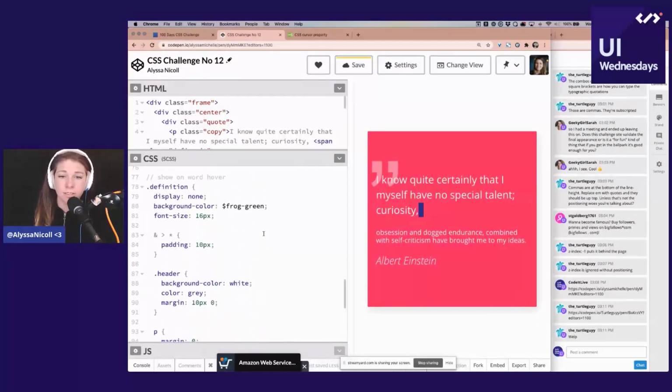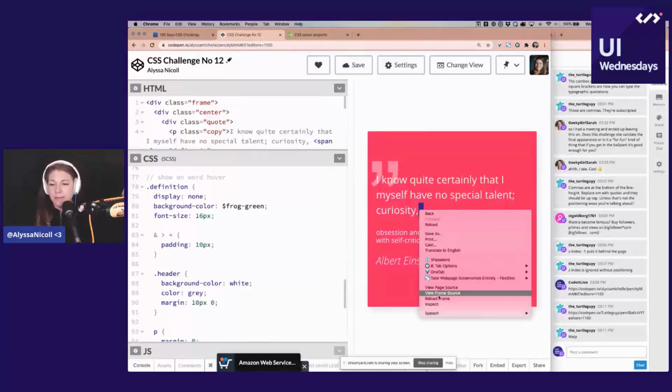My first question is, why is it displaying? Am I not being specific enough? All right, let's find out. Inspect.